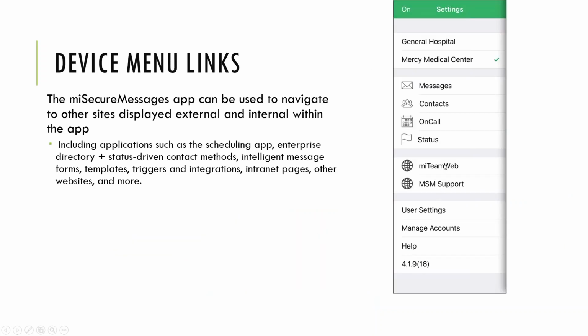Device menu links: we introduced the capability to put web links within your miSecureMessages app's menu drawer. The original intent was to provide a way for app users to get at all of that important Intelligence Series information and leverage it as well.